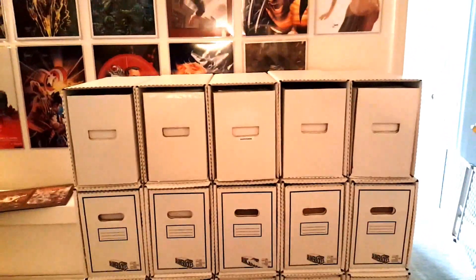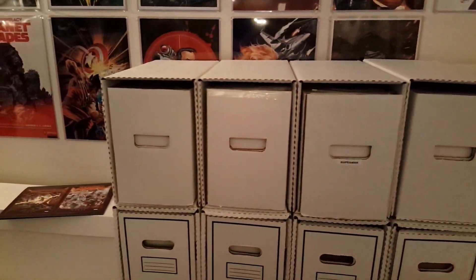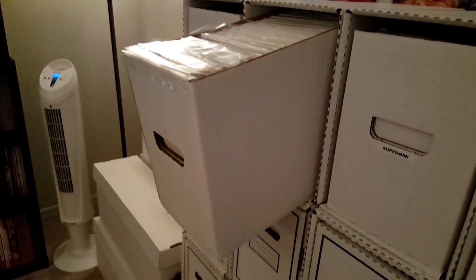Alright guys, I'm back - here's part two. I just finished setting up the five that I told you guys I was working on. As you can see, there are the empty lids from some of the boxes I used. Here are the other five, and for the finished product - right here - here they are, nice and sturdy. They do kind of slide back a little bit when you put the boxes all the way in, but that's fixable. The concept works - they can't hang out as far as the comic book drawers do, but there you go.